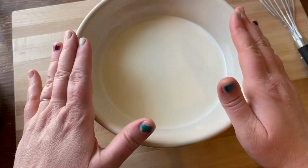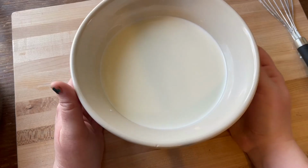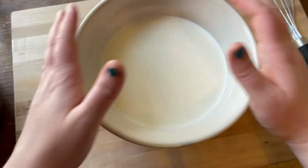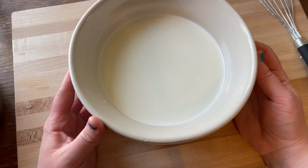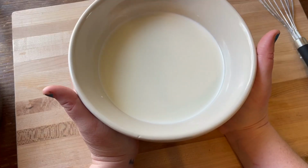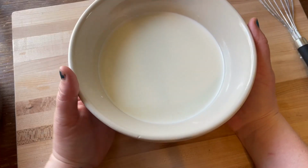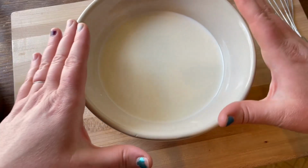Okay, and now we are gonna cover this up and I'm gonna set it on my countertop for the next 12 hours. So I'm gonna put a plate over top here, you'll see, and then I'm probably gonna wrap the whole thing in like a thicker kind of bathroom towel as opposed to like a thin kitchen towel, just to try and keep a little bit of that warmth still in there. Ideally, we want this to incubate at right around 75 degrees. Our house is a little bit colder than that, so I wanna try and keep as much heat in there as I can.